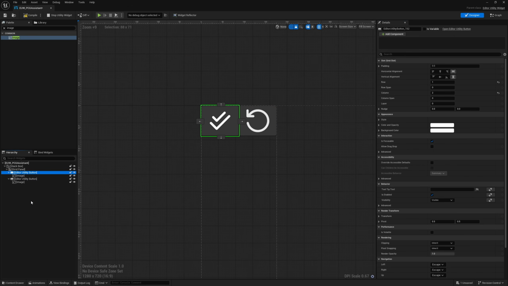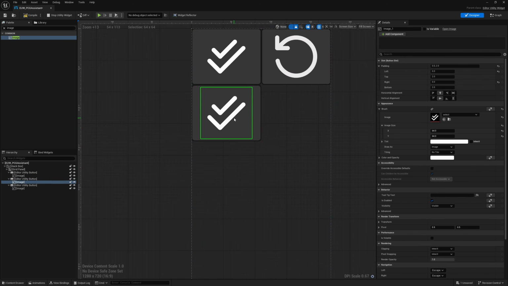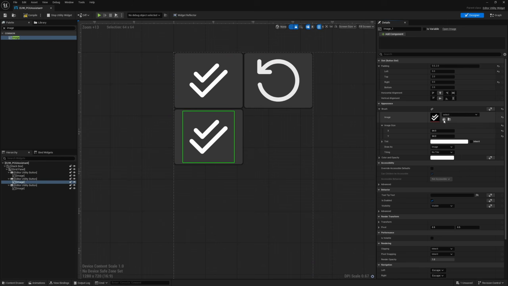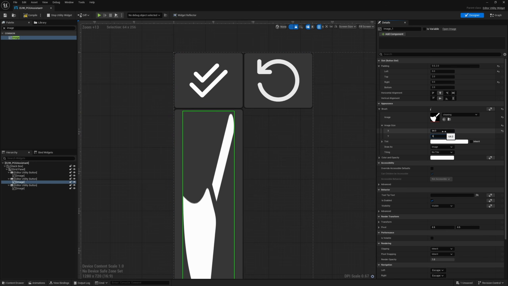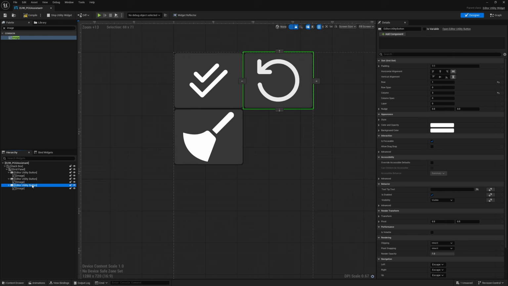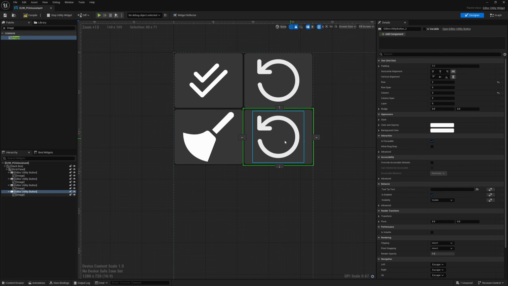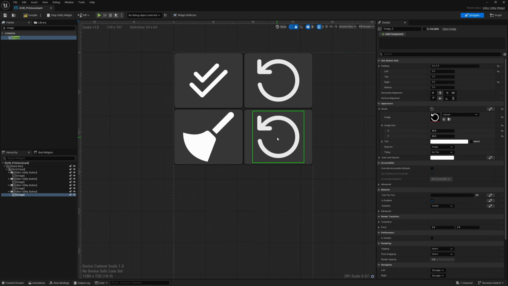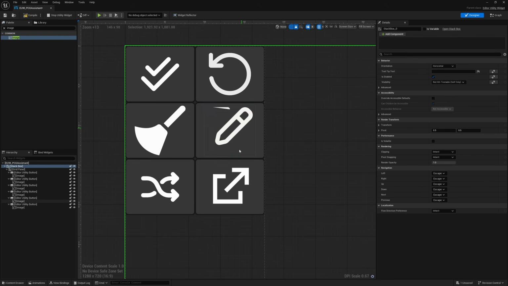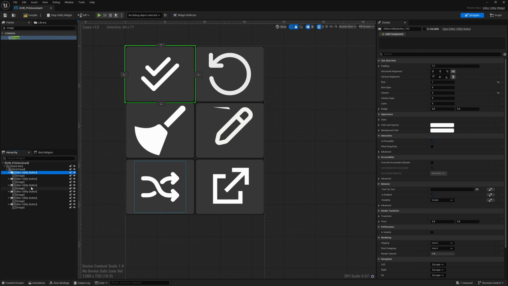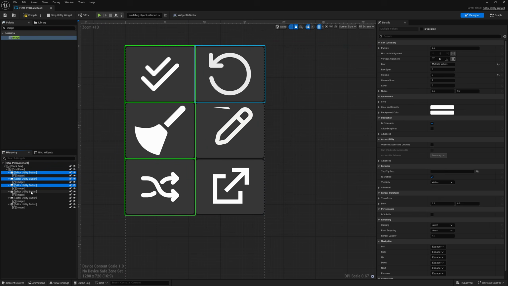Then I'm going to go and grab the first one again, duplicate, press down to move it down. And again, continue doing this, swapping out the image, changing it to 64 by 64, and continue, duplicating it and setting up all 6 buttons. So there we go. We have all 6 buttons, but personally, I don't like the fact that they're so close together.